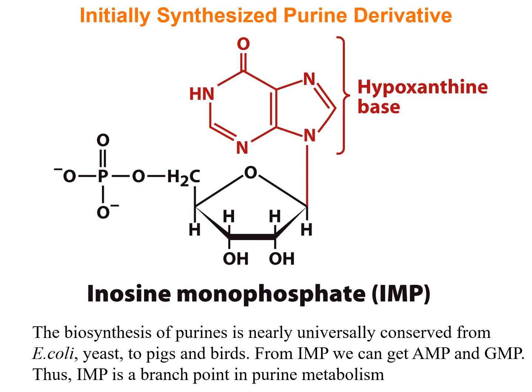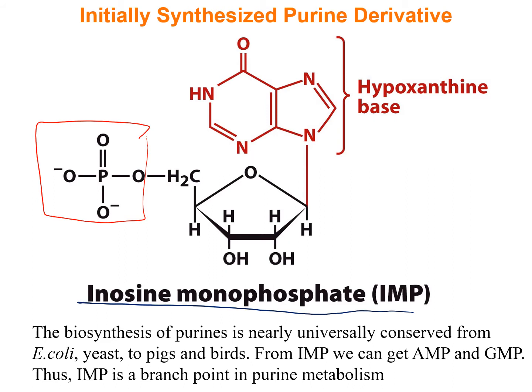So before we embark on the 11-step pathway to make by de novo synthesis the purines, adenine and guanine, the cell first makes this molecule here. This molecule is known as inosine monophosphate. A couple of things I want to bring your attention to here is that this is monophosphate, so there's one phosphate attached. And then what makes IMP, inosine monophosphate, actually IMP is the nitrogenous base. So the nitrogenous base here is hypoxanthine.